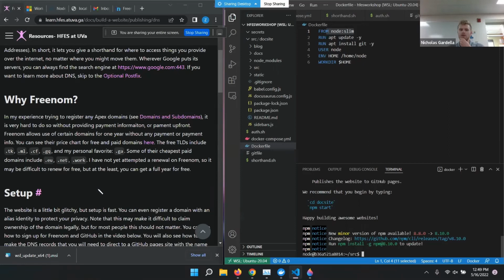Okay, ls, right? Yeah, see, the HFES workshop, ls. We do the shorthand that I saved. And then do dc down. Oh, dot, space, the shorthand that I saved. Dot sourcing. And then do it. Save it out. Make sure that works.